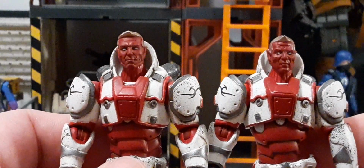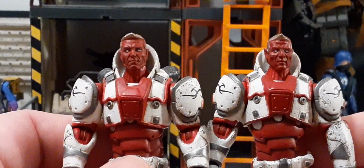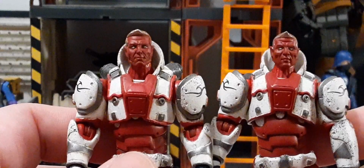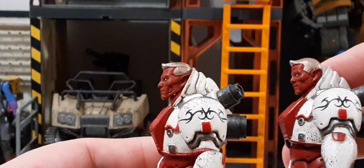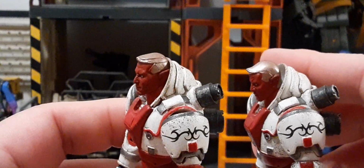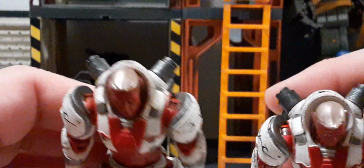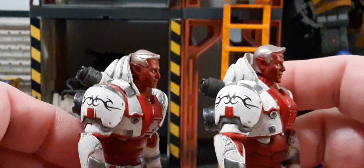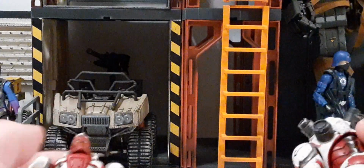You can see they are different. The hair comes to a different point in the front. Different face features on the sculpt work. On the side here, you can see the difference in the hair, especially where it's cut right in there. But they are exactly the same figure.